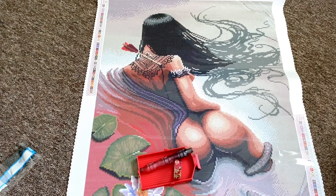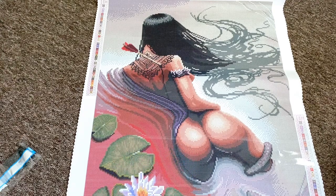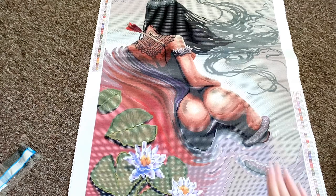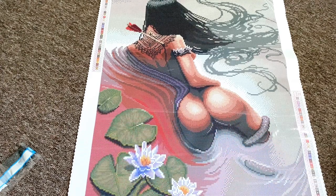But yeah, let me know what you think of the sketch. I think she's absolutely gorgeous, and she's not very big. Seriously, look at that. It's not very big. I don't think I'm gonna take that long. But yeah, let me know what you think about this.